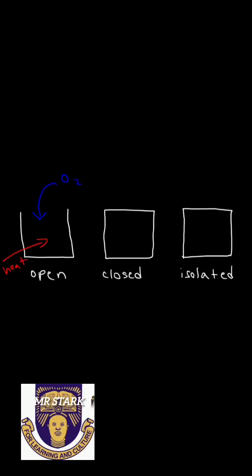Now, in a closed system, matter cannot flow into it. So oxygen can't go inside of a closed system. However, energy can still flow into a closed system. So in a closed system, only energy can go into and out of it, but matter cannot. In an isolated system, energy and matter cannot enter or leave. So the mass within an isolated system is fixed. It doesn't change. And the total energy of an isolated system also doesn't change, because no energy can flow into it or out of it.